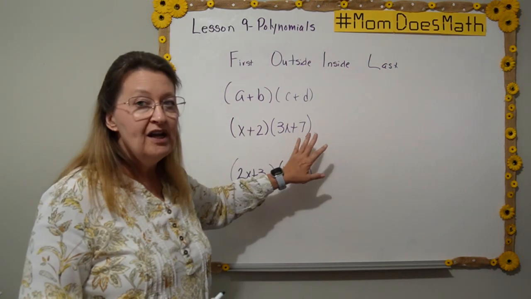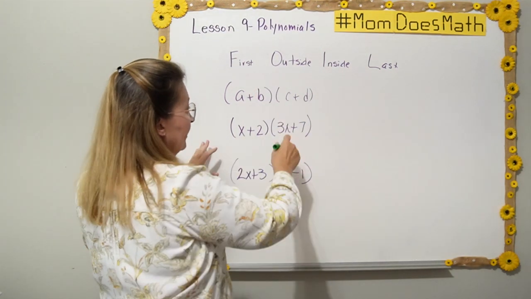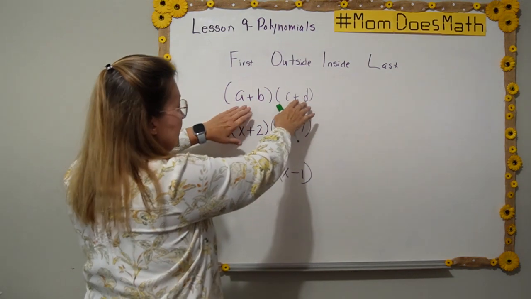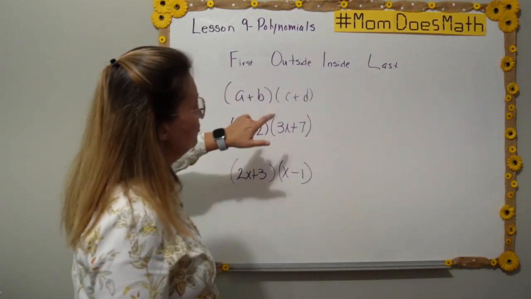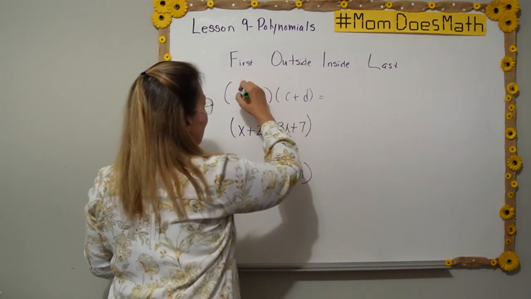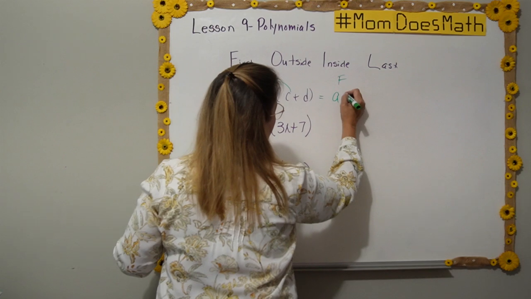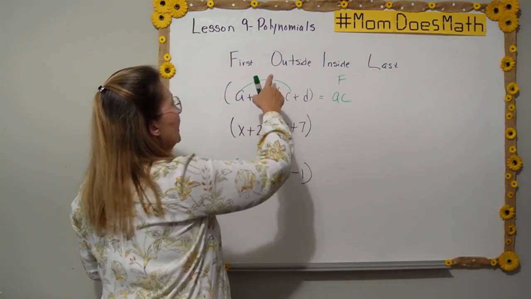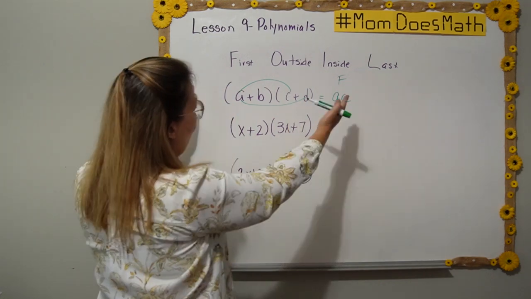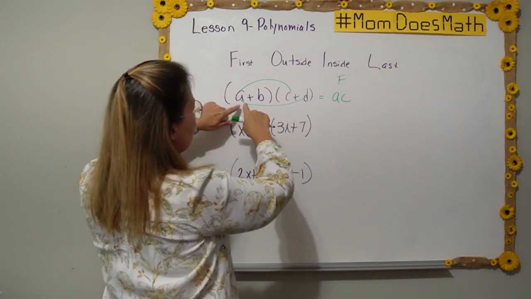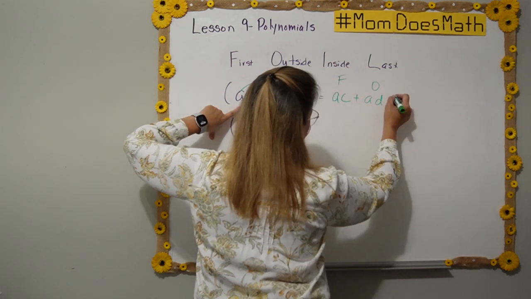You actually already know one way to work these problems. And that would be multiplying this number times both of these and this number. So what is FOIL? Well, the first two numbers of each thing, what is that? A times C. So your F here would be AC. Now what's the outside? Well, that's the two numbers on the outside of the whole problem, the beginning and the end. So A times D would be AD.